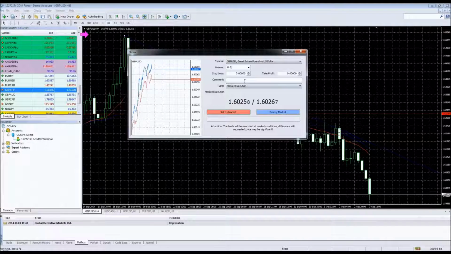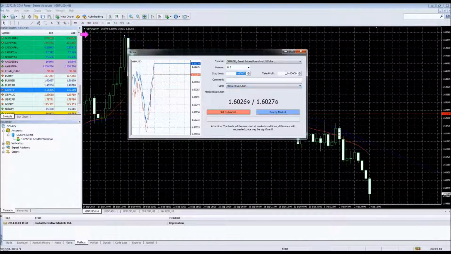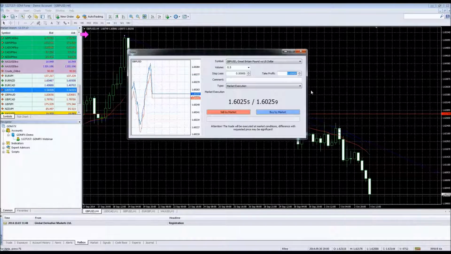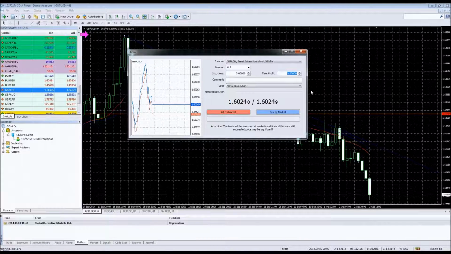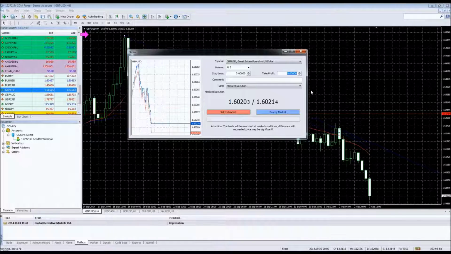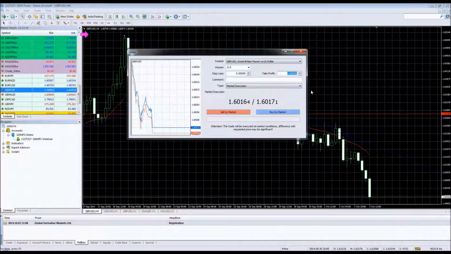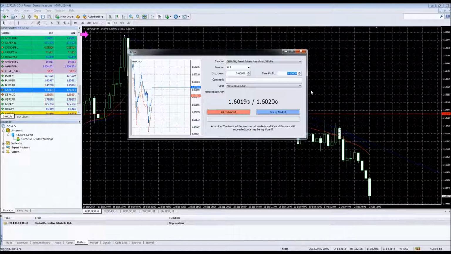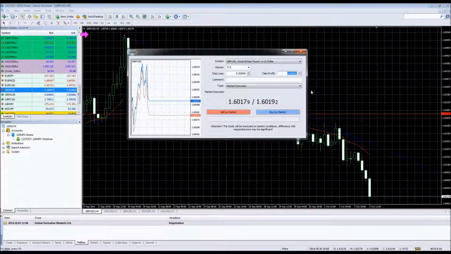Now, before we open the position, we can enter the so-called stop loss and take profit. These two enable you to automatically close a position even if you're not in front of your computer. The idea is we know that you wouldn't be able to stay in front of your computer 24 hours a day, 5 days a week. Rather, you can make your analysis, tell the platform what you needed to do, and the rest is handled automatically. The stop loss and take profit will work even if your platform is off and your computer is turned off as well.